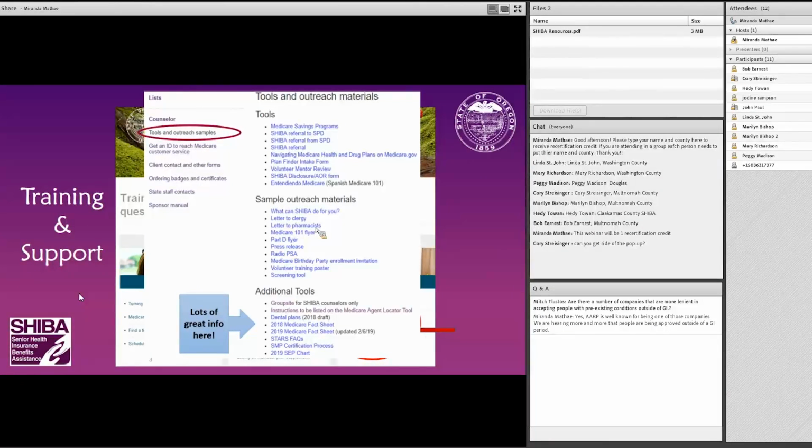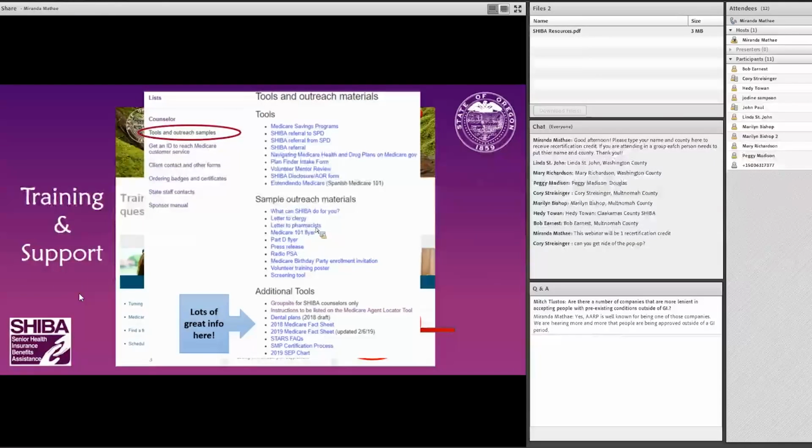We oftentimes will interface with licensed insurance agents, so that second bullet there, we are actively recruiting agents to take the additional training on Medicare and become qualified to be on the agent locator tool.